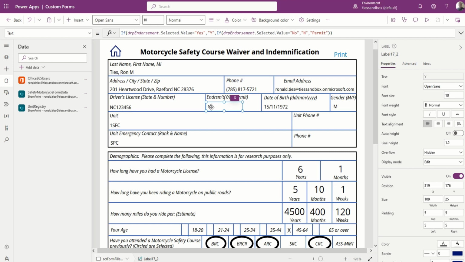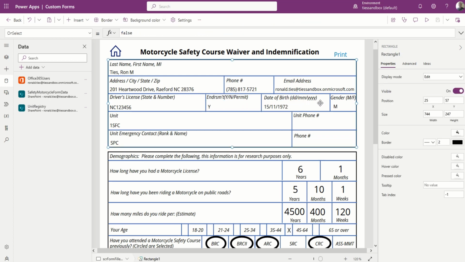Date of birth. Now you'll notice the date format is weird. Not a lot of people put 2-digit day, 2-digit month, and then 4-digit year with slashes in between. It's usually month, day, year, or a single-digit month, single-digit day, and then the year, or the year, then the month, then day, whatever.